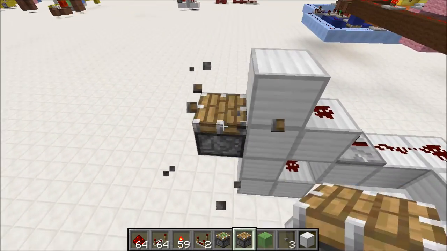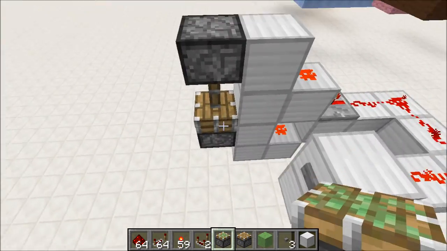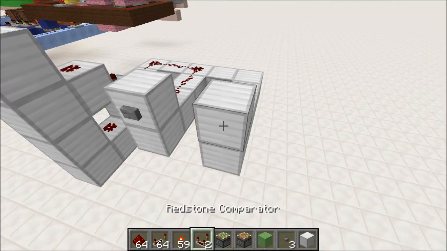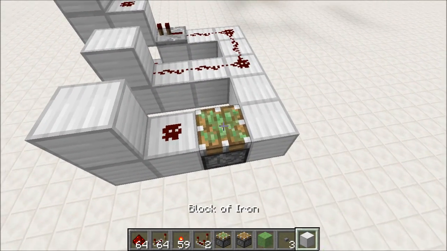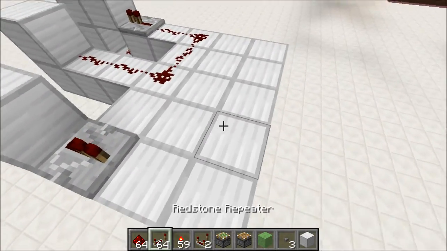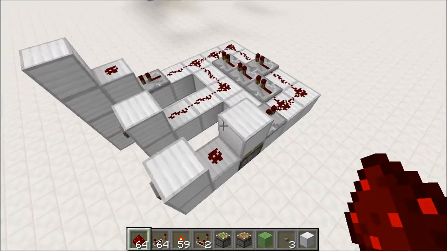So for example, wait, did I do that right? No. So we have a regular piston facing down and a sticky piston facing up. We do that, that works fine, but the sticky piston doesn't get powered. So to change that, we'll use a pulse generator. So button, redstone dot, a sticky piston with a block on top, and a repeater facing out. Then what we want to do is split this pulse and add a bit of delay between each of the pulses. So like this. There's a 2-tick delay between them.